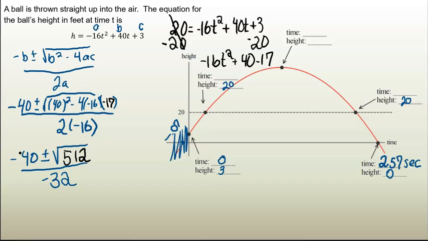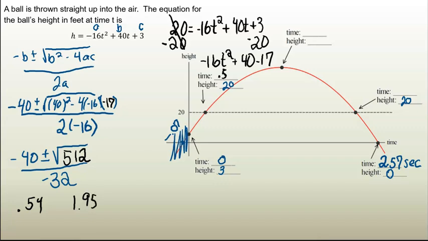This isn't a practice of fighting through the quadratic formula. You should have done that already. This is a practice of learning what the quadratic formula does and how to read the results. So now let's see what the times are for 20 feet. Okay, so for the positive side of the quadratic formula, I got 0.54 seconds. Now I'm going to punch in the negative side, and I'm going to get 1.95 seconds. So I'm going to fill that in.